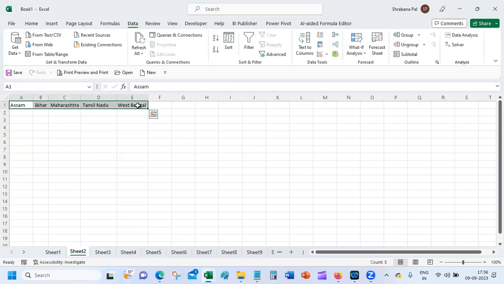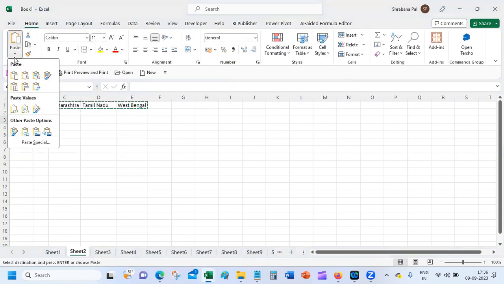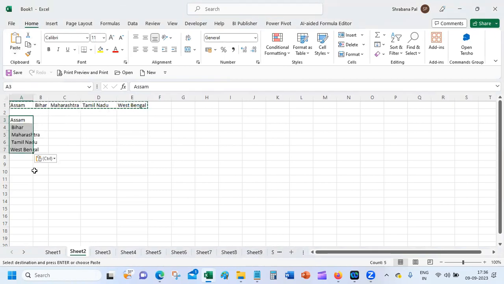Now what I'll do is I'll copy this and put it here. Is special template.